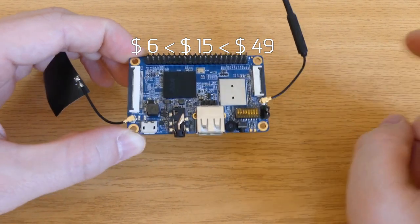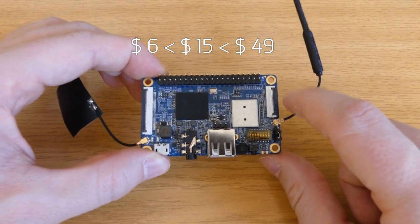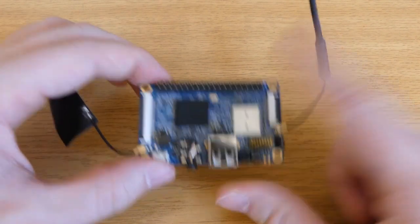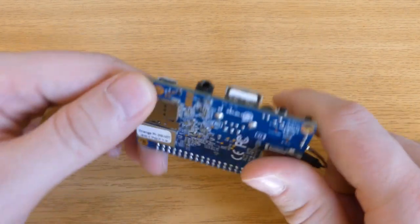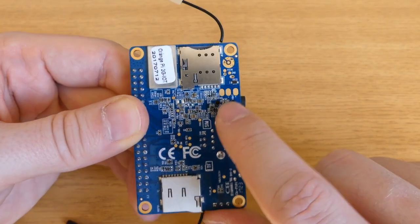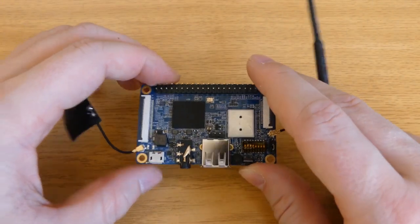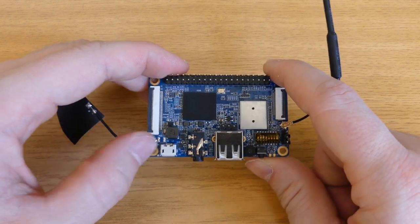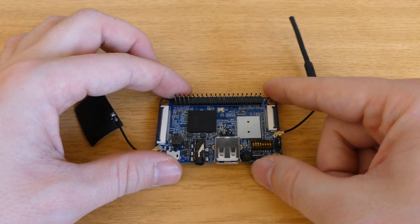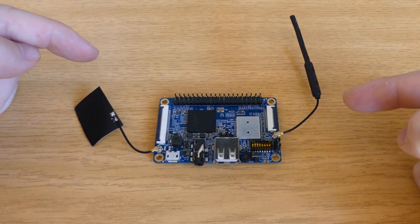It's basically a phone without the screen and without the camera. But here is the connector to the camera, here is the connector to the screen. So you could build a phone. And it even comes with battery management. You see here the three pins, it allows you to connect a LiPo battery and then operate it as a device without requiring power from the micro USB input. So this solution would fit perfectly. But can we do even better than this?